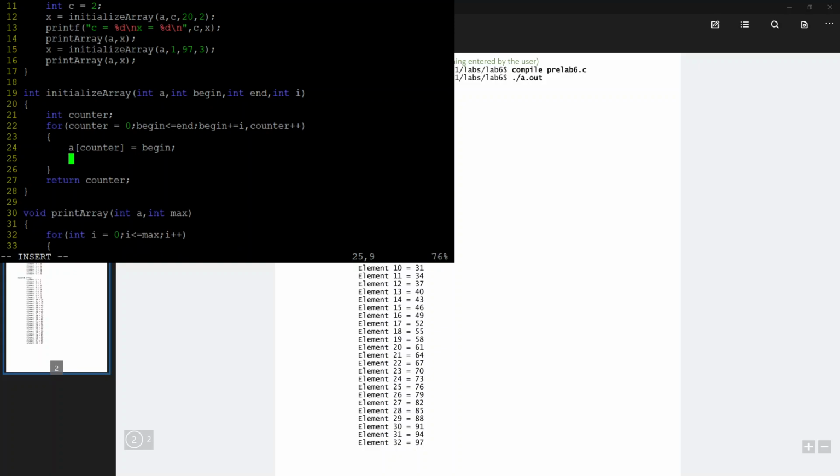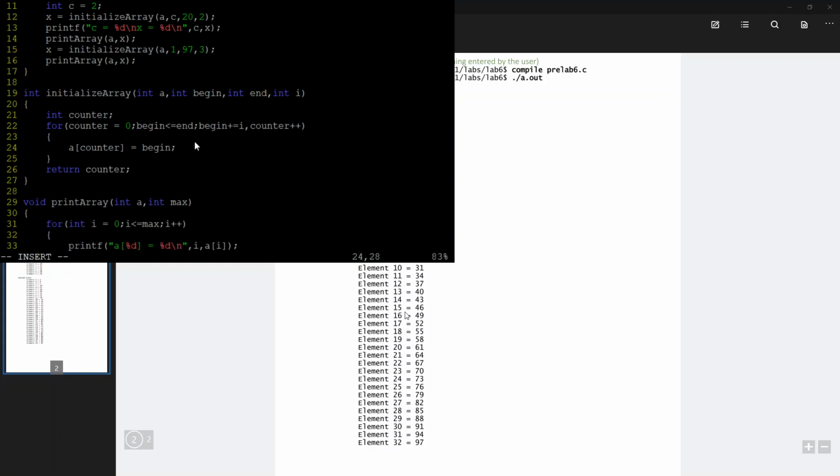That is run. And remember, at the end of each loop, it increments. So it's going to run both of these. So a sub 9 is 20. Now we have 22 and 10. Begin is now 22. Counter is now 10. And so then it goes back and checks the conditional. Now we have 22 is less than or equal to end, or 22 is less than or equal to 20. That's false. So now we break out of the for loop. But that didn't stop counter from counting up. See what I mean?